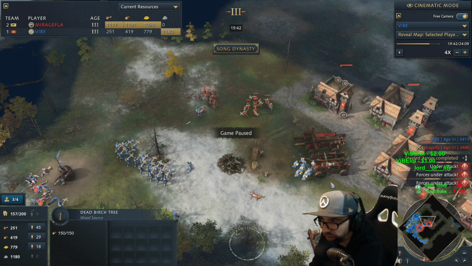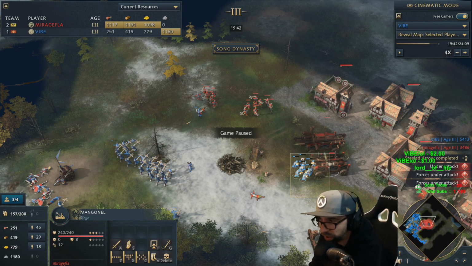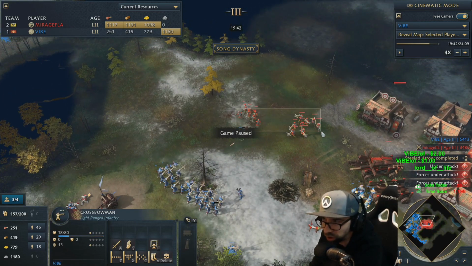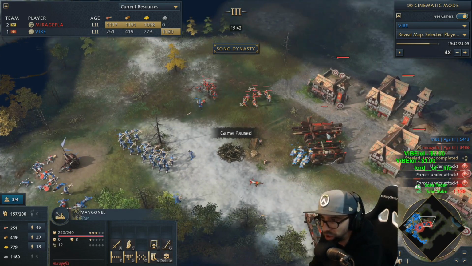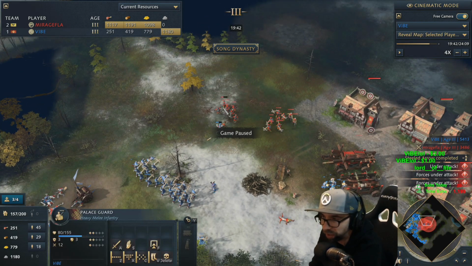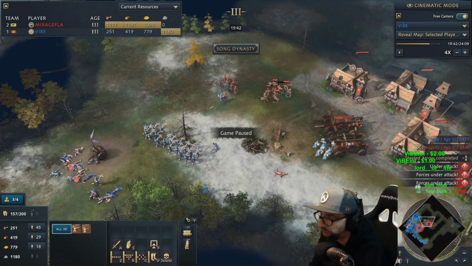And once those are all dead, now we're focusing on killing the mangonels with our men-at-arms to get rid of his siege, because we don't really want to chase his archers, it's pointless. And then our crossbows are focusing on killing his archers as well, because they do really bad damage to the siege. It's not the greatest. They would be doing more DPS against the archers at this point.